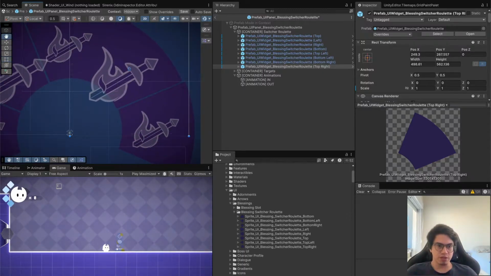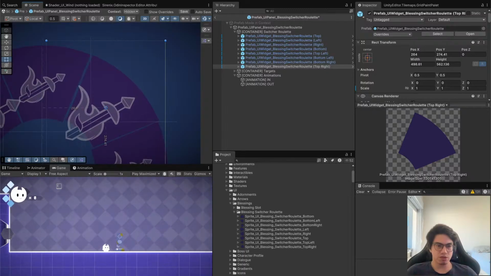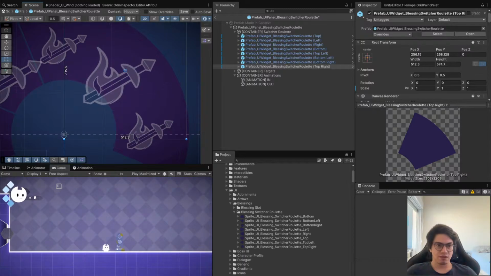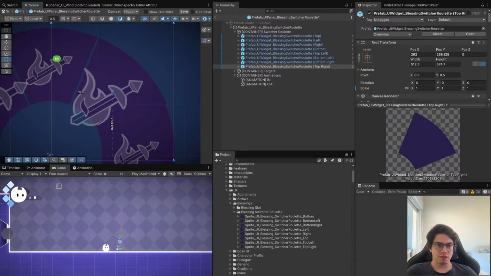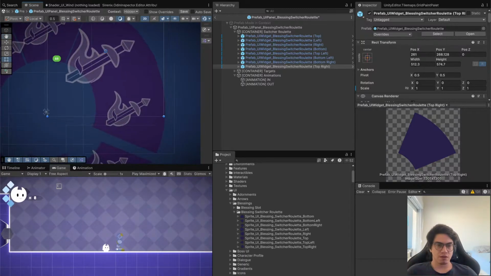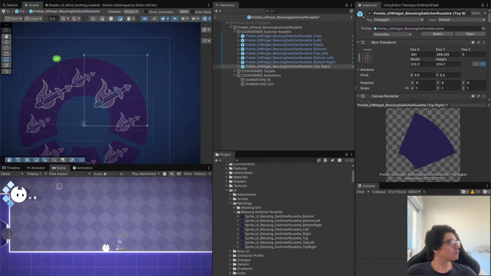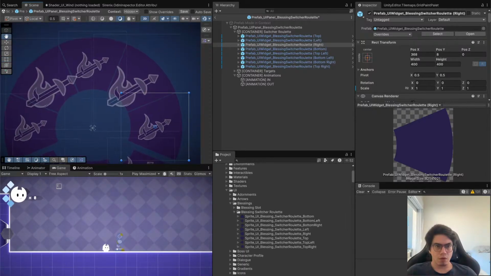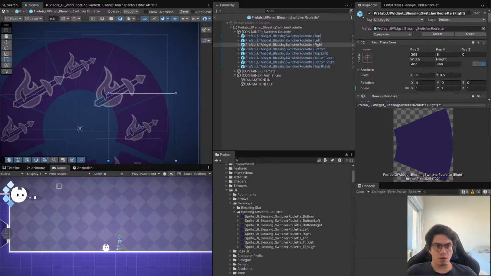At least if this breaks, it's going to look weird, but it's going to look weird consistently. Okay.